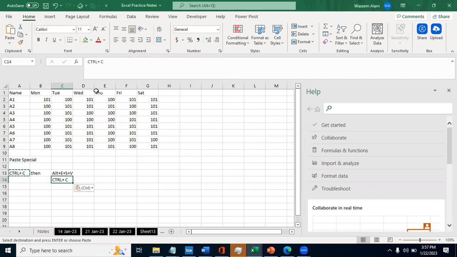I have pasted the same data that is available in the 13 column.